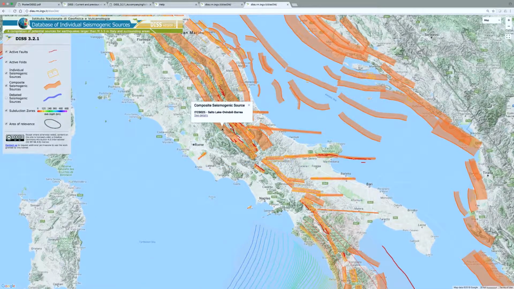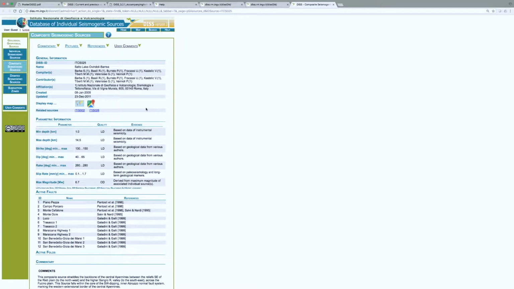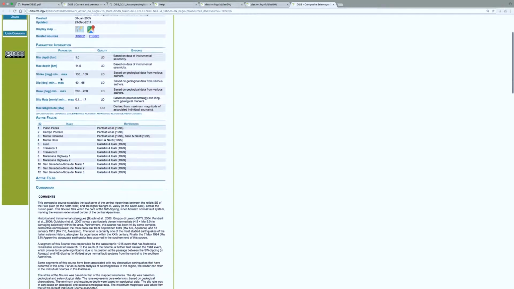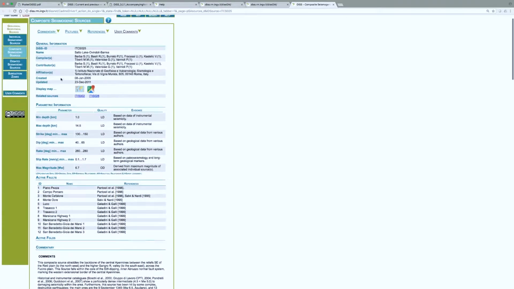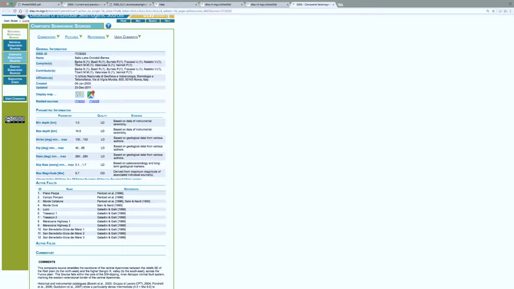You can make an inquiry about a composite seismogenic source, for instance, the Salto Lake of Indoli, Barrea. This is the information that's supplied for each seismogenic source, starting with a commentary that describes how the source was defined and what are the open questions concerning it.